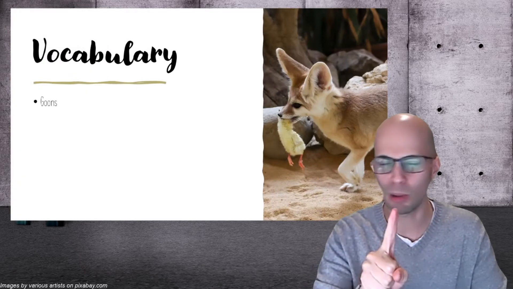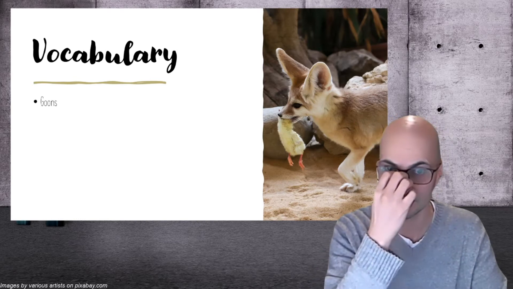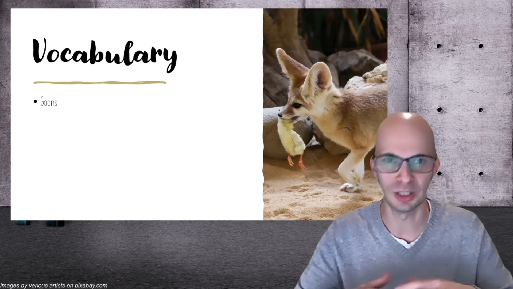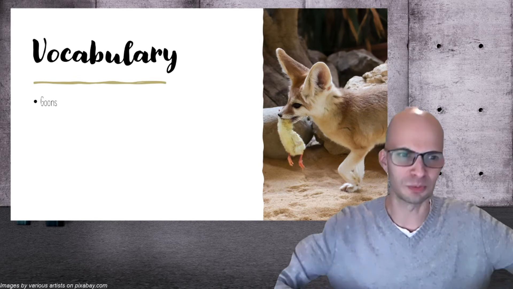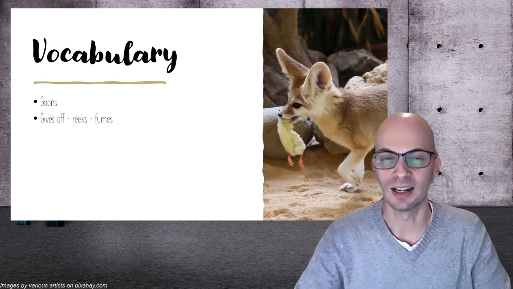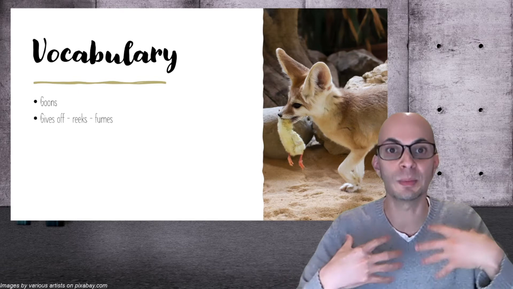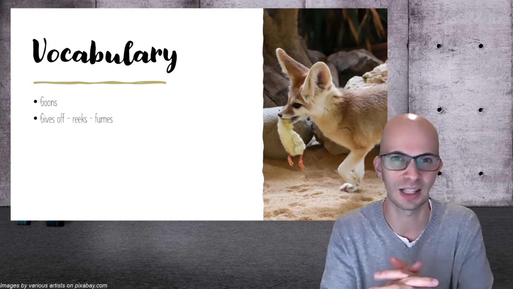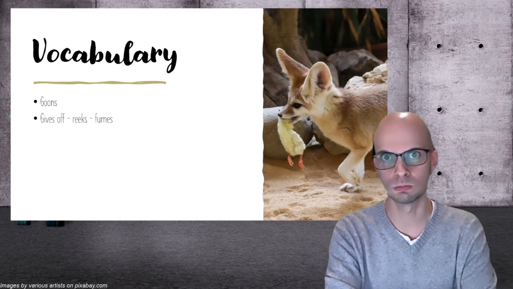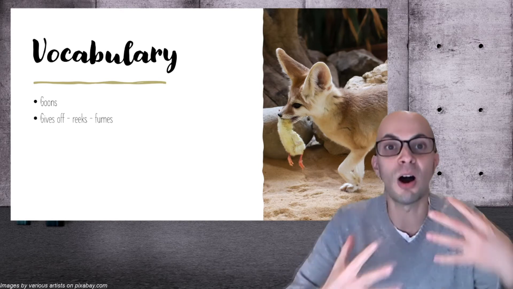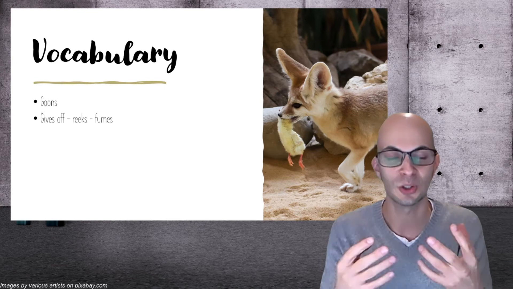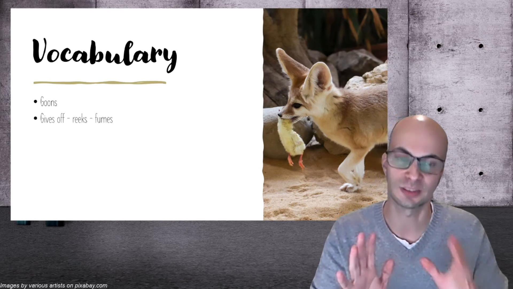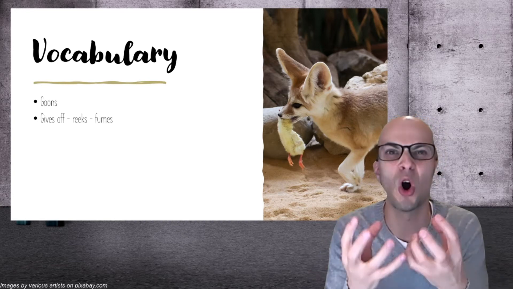A bunch of vocabulary words here. The first one, goon or goons. A goon is like a big strong person that's not very smart. So Bogus, Bunce, and Bean are maybe goons. Mr. Fox calls them those three goons, those big stupid guys. Gives off is something coming off of you. That can be a smell, like he says has a stink, yucky ducks or chickens. But it can also be a feeling, like if I look at you really angry, I give off this sense of I don't want to be your friend. So it can be a smell or a feeling. Reeks is actually a smell, something that smells really bad and strong.